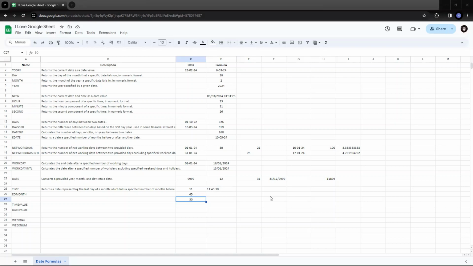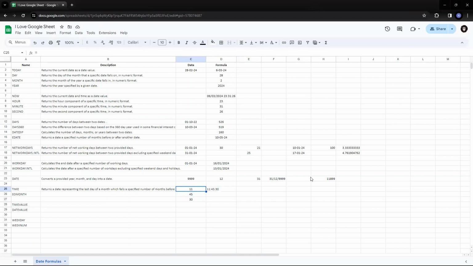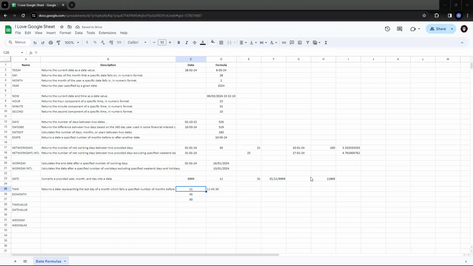TIME will also silently truncate decimal values input into the function. So suppose I write the hour number as 11.75. It will still take 11. It will truncate the .75 after the decimal and only show the part which is in the form of an integer. Whatever I write, say 11.53, it will still show me 11. So it automatically truncates the decimals in numbers.